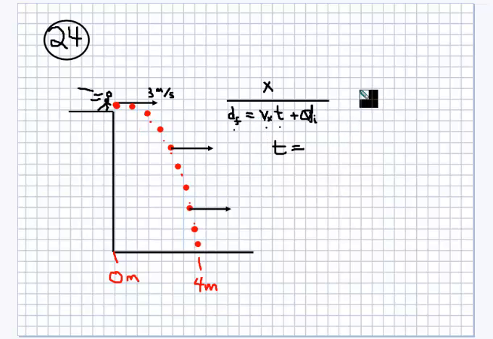Once we know the time in the air, we can make a new problem where our starting velocity is not 3 meters per second, but is 9 meters per second. Does that affect the time in the air at all? Nope. The time in the air is completely controlled by gravity and how far you're falling. Sideways motion does not affect the rate that you fall.